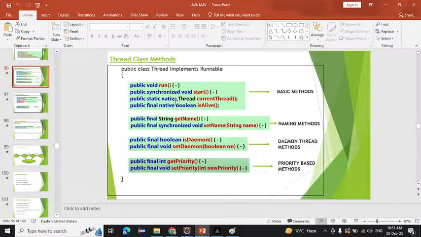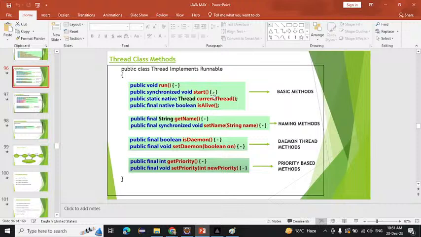This method is a native method. So what is meant by native method? Its implementation is written in another language other than Java, like C or C++. Now we are learning Java, so the native languages for us are C and C++. So the currentThread method's implementation is written in another language like C or C++.